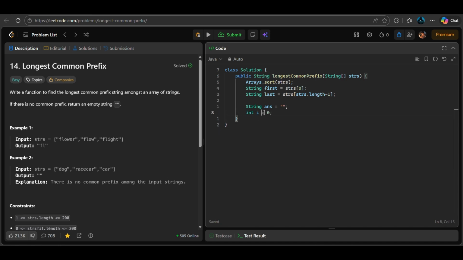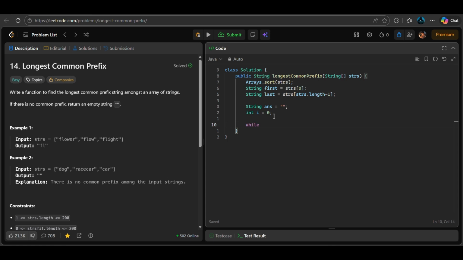Now we need to traverse our array. For traversing we use a while loop, because we increment only under those conditions, up to the point where we find our common part.